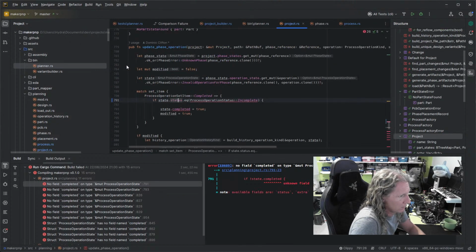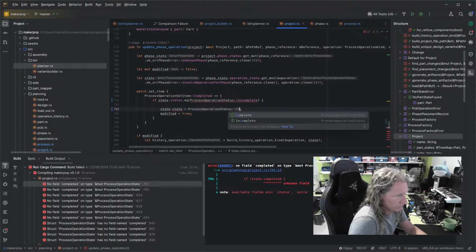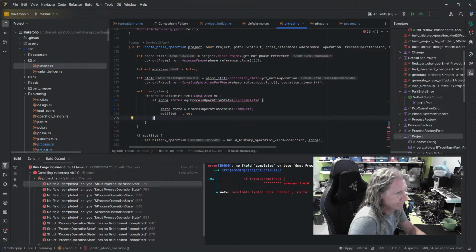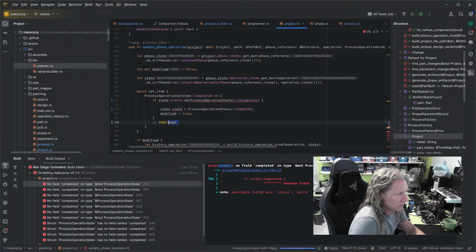Yeah. What, handle attempt to go from pending to complete?